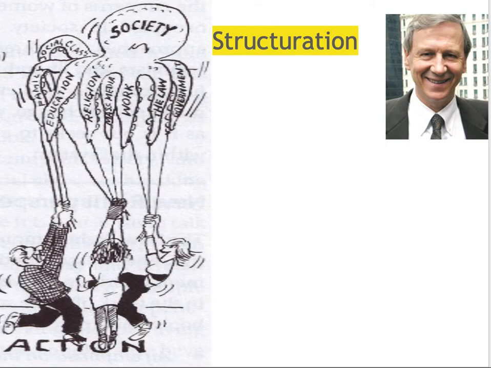The idea that structures of society may limit our choices, but we still have choices to make, albeit within a certain set of circumstances or limits. Hence Giddens comes up with this idea of structuration, and this might be quite useful if you're asked about one particular theory. You could say this is a way of bringing in both elements.